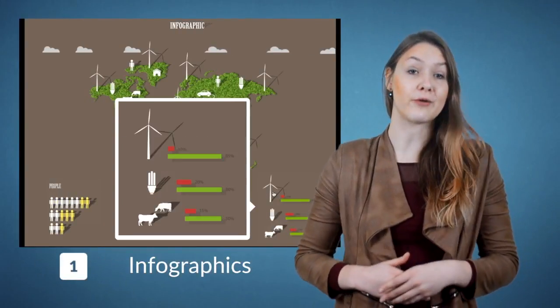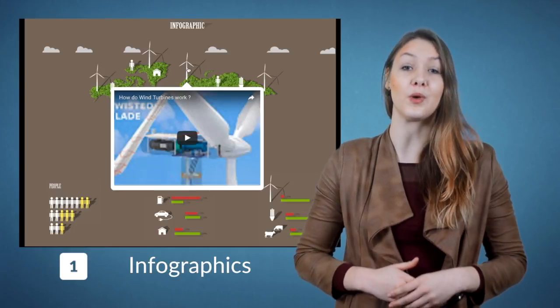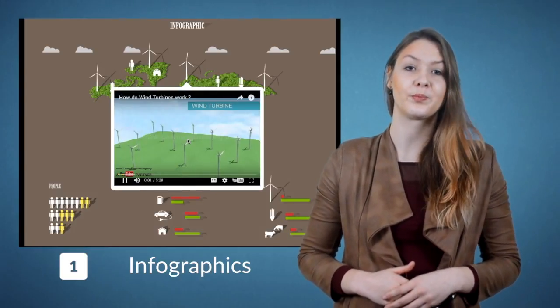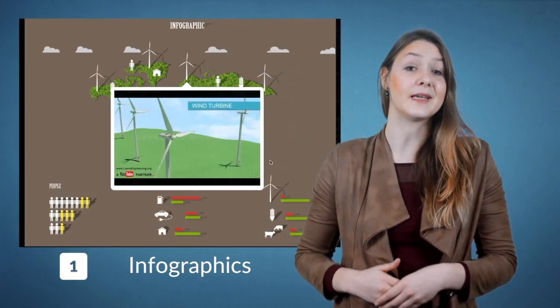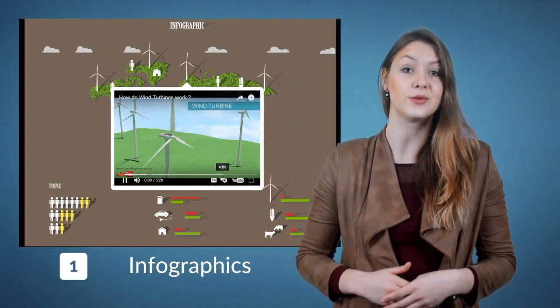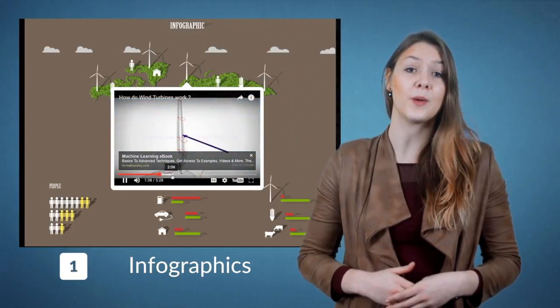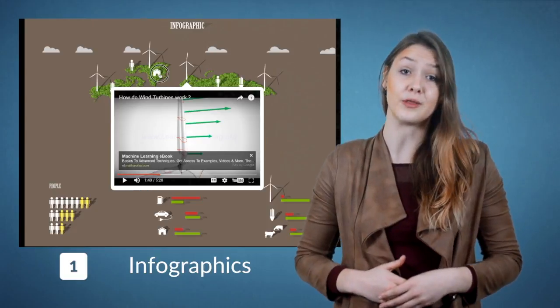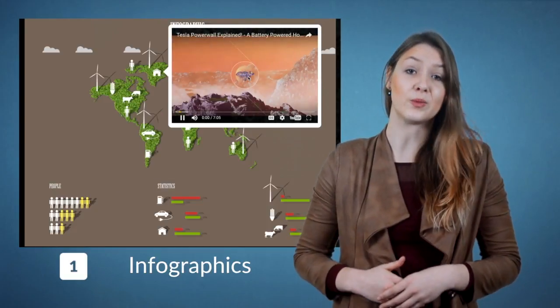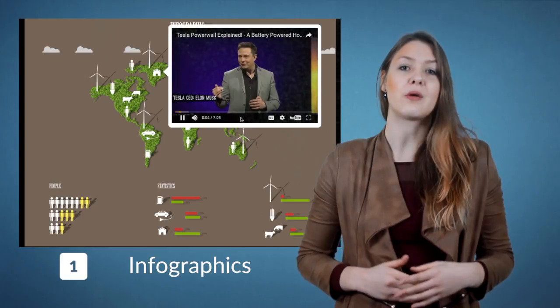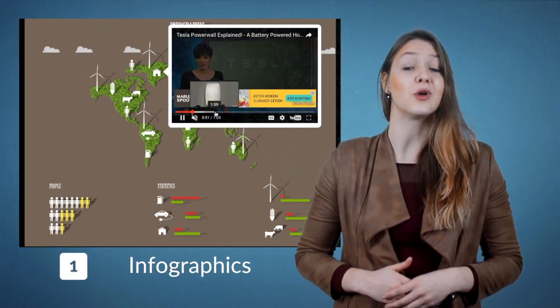Hotspots are points or areas in the picture that pop up a window when you click on them. The pop-up can contain text and can be made really interactive with sound, images, video, a website or a combination of all these. I use BookWidgets to make these hotspot images, but there are also other tools like for example Thinglink.